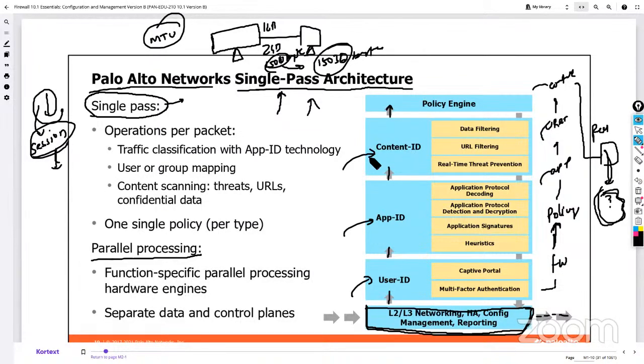I need to just check if it is required for content ID or app ID to keep some of the data to analyze some other things. In that case, traffic will always be going to the content ID or app ID. Otherwise, it is not required. And if I talk about a large file, it is still going in chunks of data. It will not go in one way.